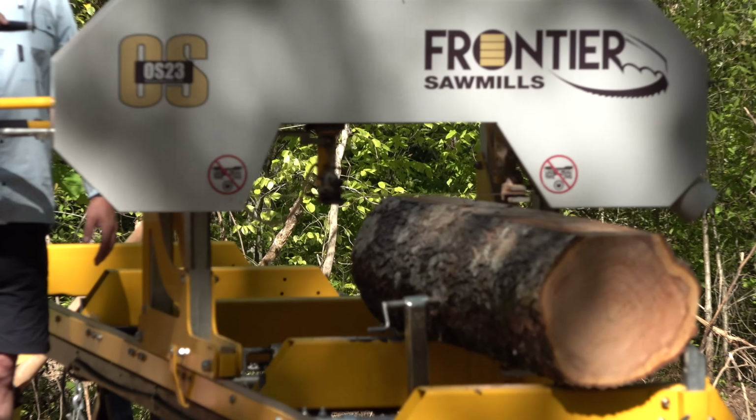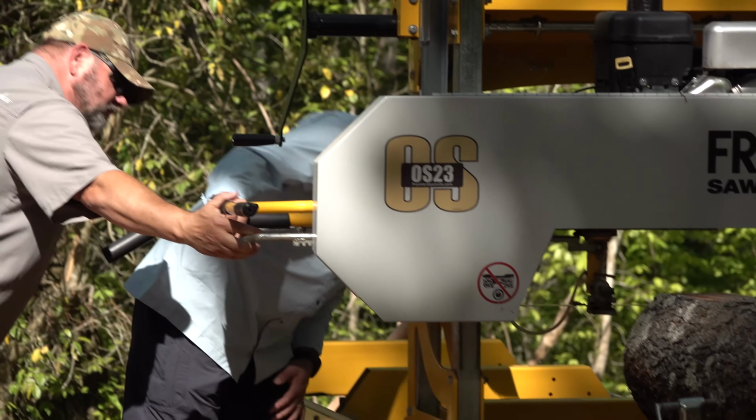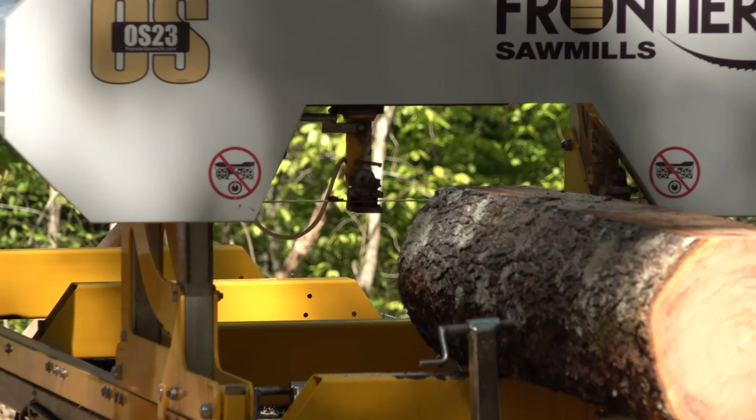Now zero it out. Right? Is it clear on this one? Oh yeah, let me look. Yeah. You can see all the way down there. All right, you're clear, go.